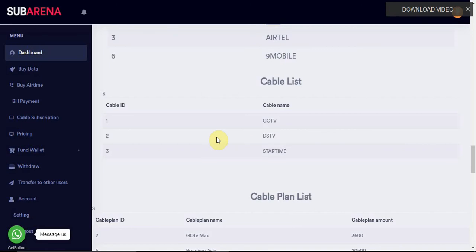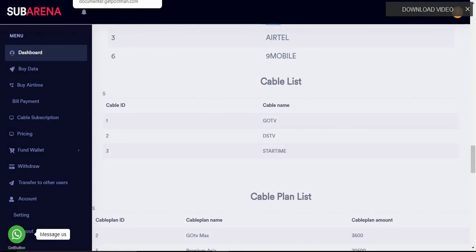So here we are. We have cable ID, right? Cable ID 1, cable ID 2, cable ID 3. So that's 1 for GoTV, 2 for DSTV, 3 for StarTimes, right? So that's what we have here.